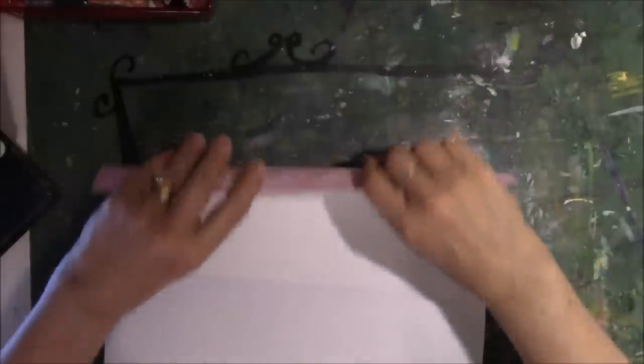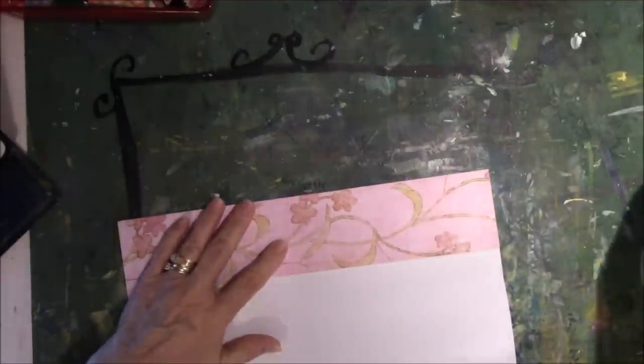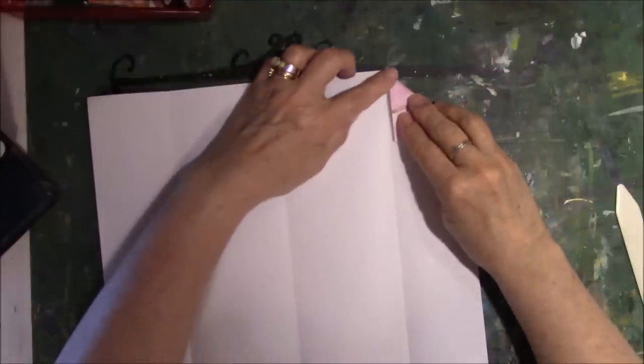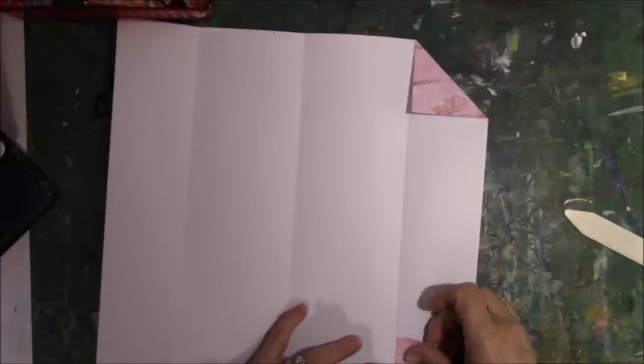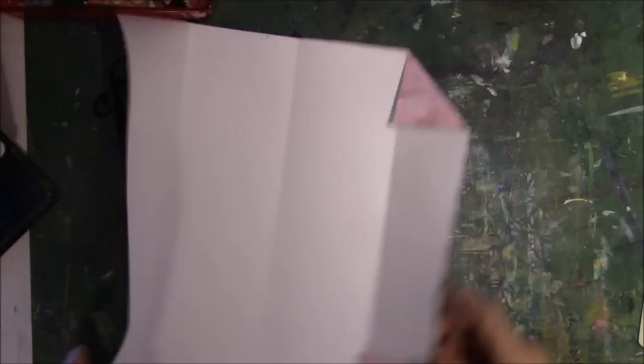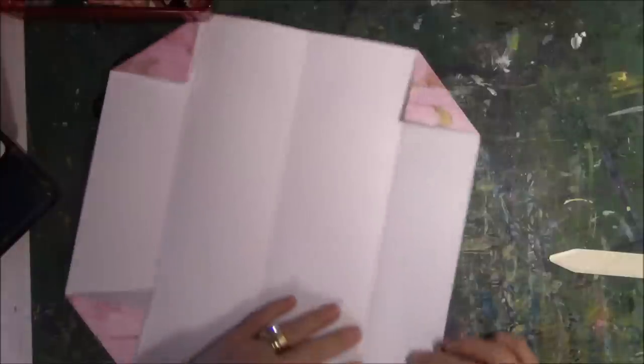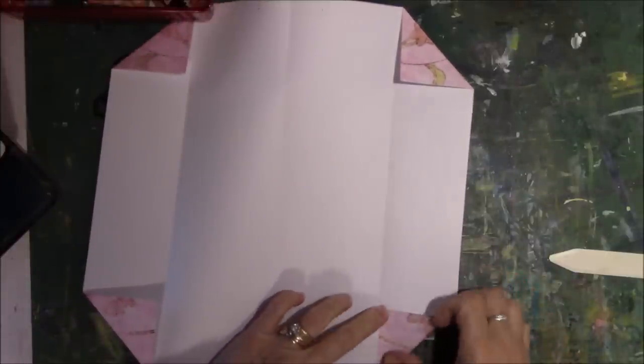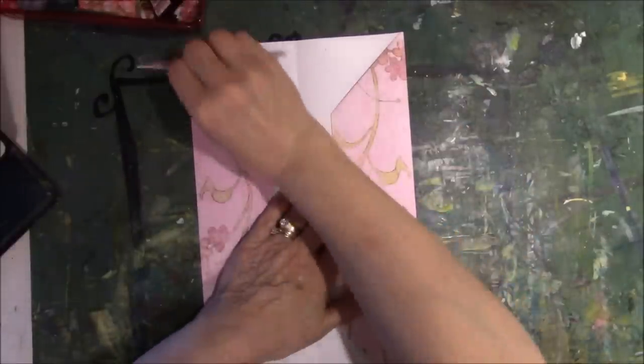So far you've got two folds. Now we're going to do this side. You're going to do this side to 1 inch where the pencil mark is. You're going to crease it. Then you're going to take the side pieces and just fold them into this first crease. Don't do them all the way to the line.